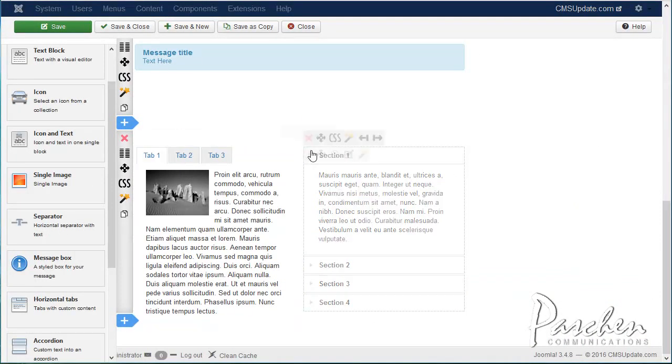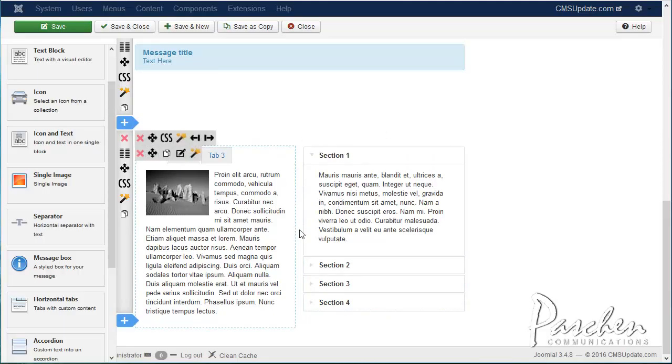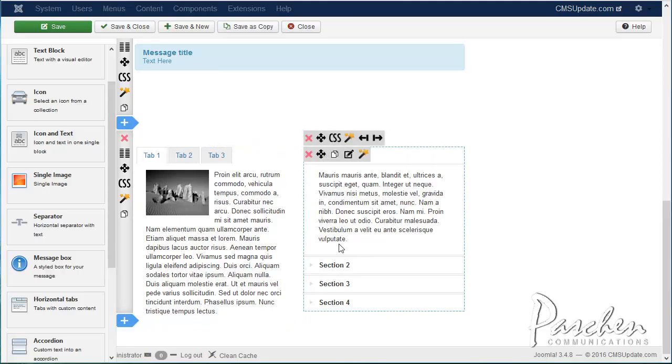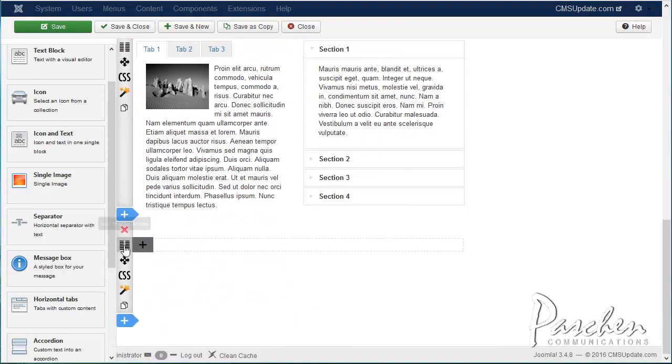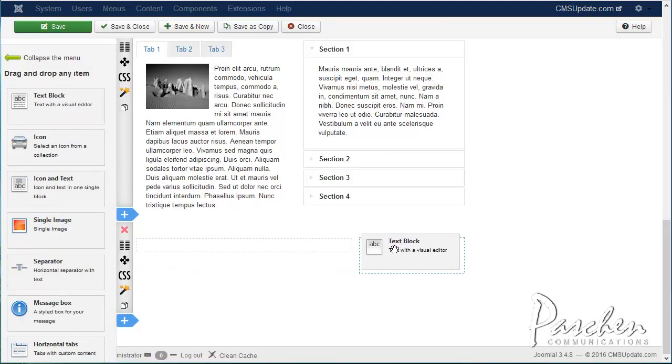So, okay, now let's go over in the sections, which work about the same thing. The accordions, you just go in and change it. So we're going to leave it as is with the accordions. And there's another one we want to do, and we're going to do this a little bit different. We're going to do a layout with columns again. And we want a very narrow column over here on the right. We're going to insert a text block on this right side.